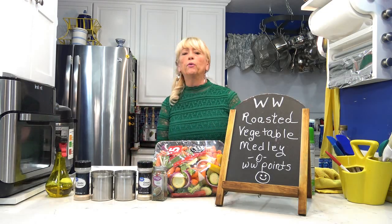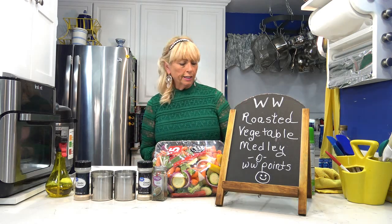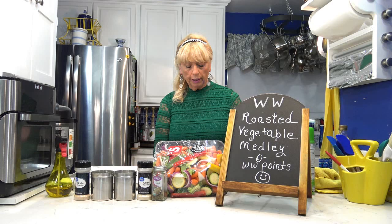And also, in between while they're cooking, you want to pull them out and shake them around a little bit, or take a spoon and move them around. That's another little trick to roasting the vegetables properly.